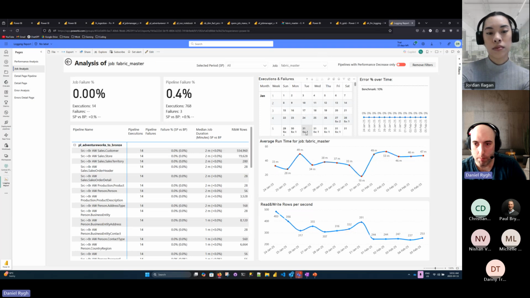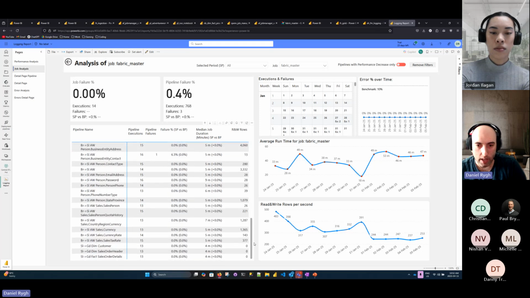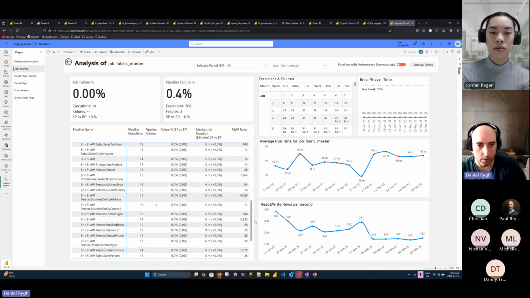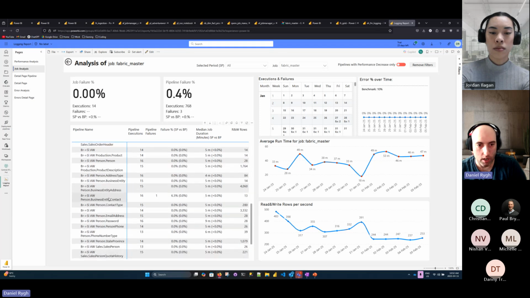I can see the time of day that it's being run, how many times a day it's run. These are each individual pipelines. It will tell me whether or not it's above or below, or I think it's just above the median job duration. So this will highlight spikes. So this particular node is taking longer than it normally does. I don't have any examples of that right now, but we could see how many pipeline failures were on each particular pipeline. These are the details.